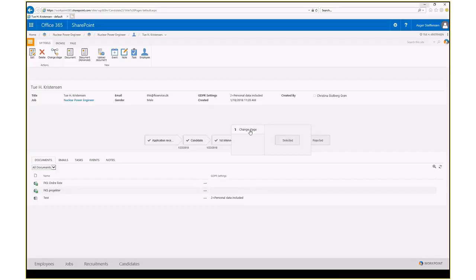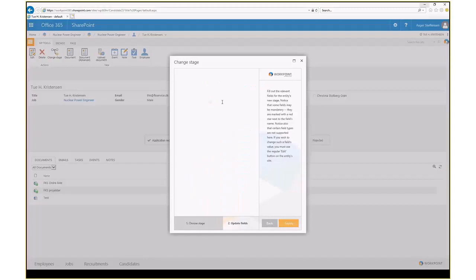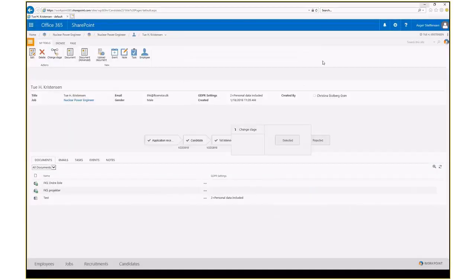Selecting this person would give you a few more things to fill in, like the approval date, but let's assume that this applicant was not successful. You will reject this person.